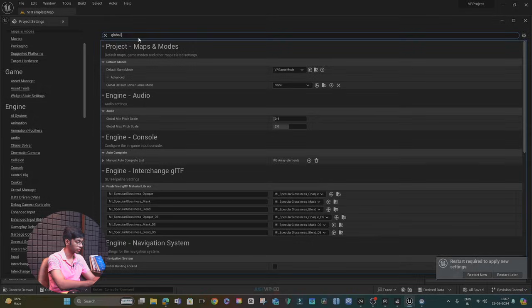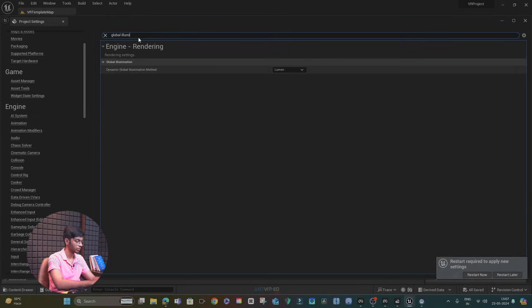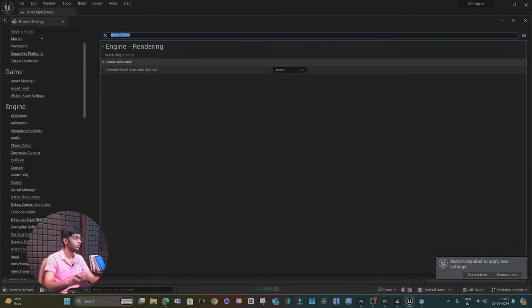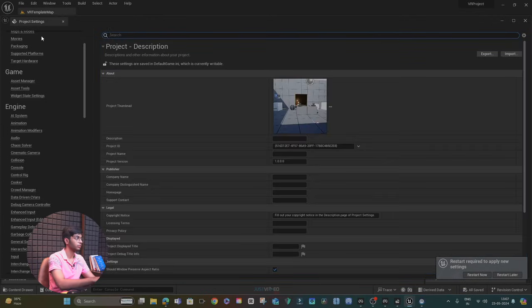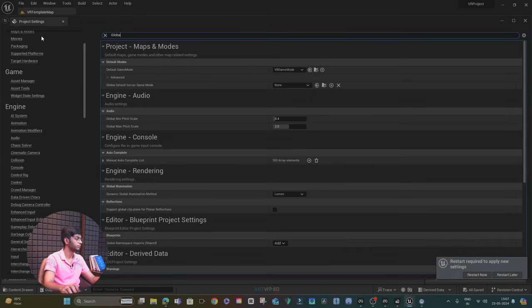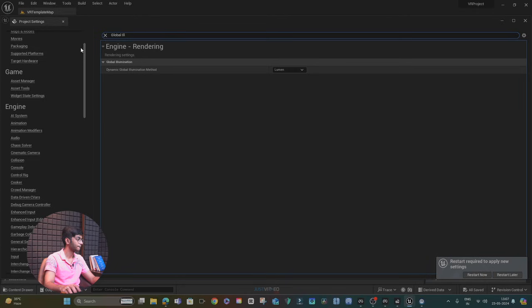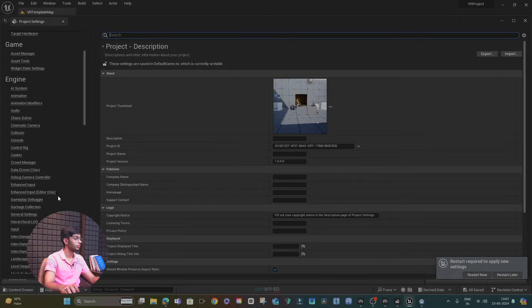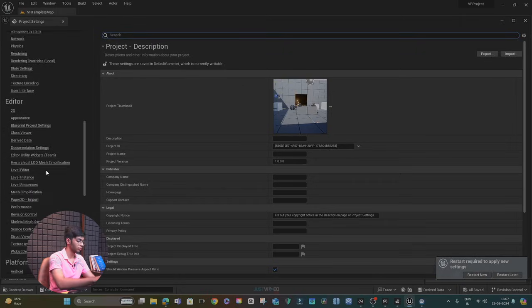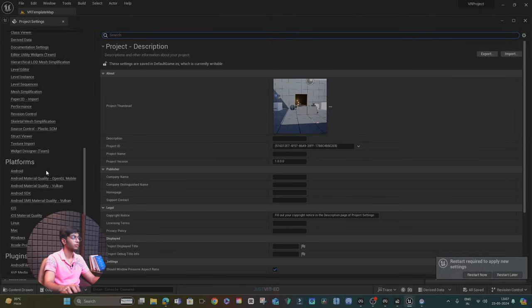Next that we need to do is search reflections.